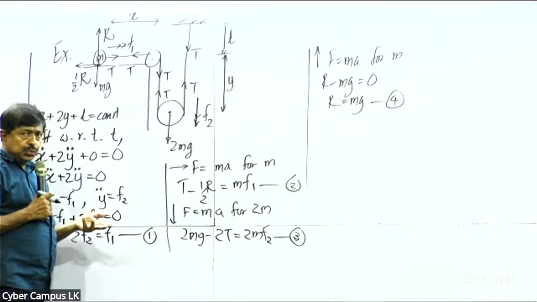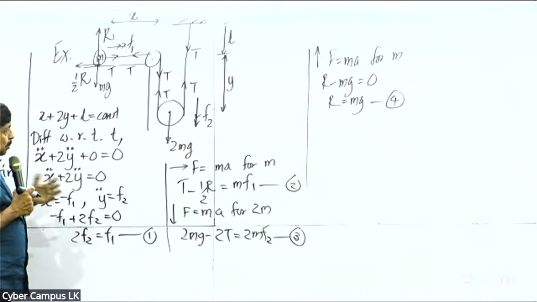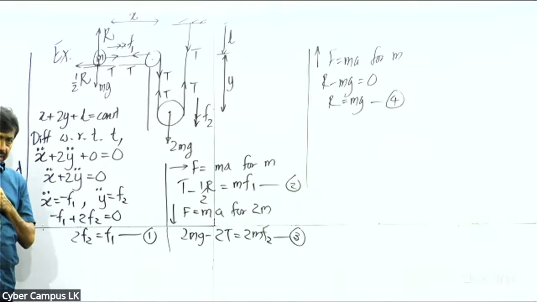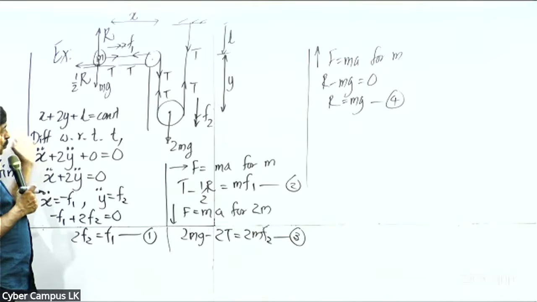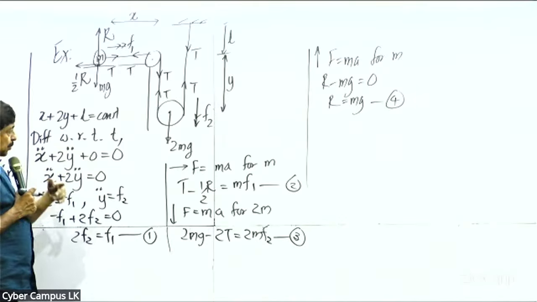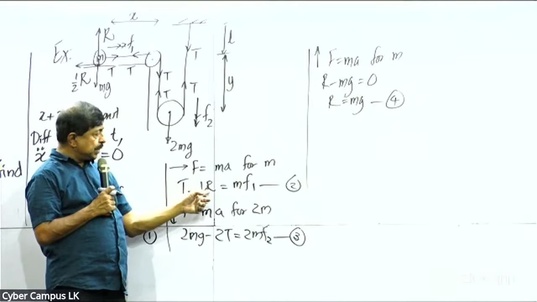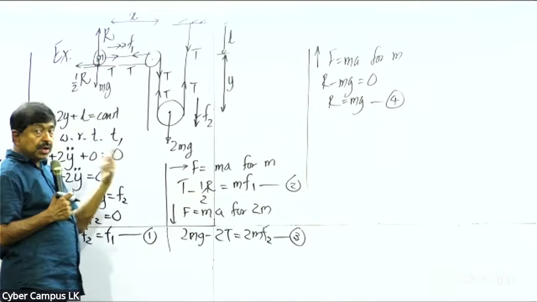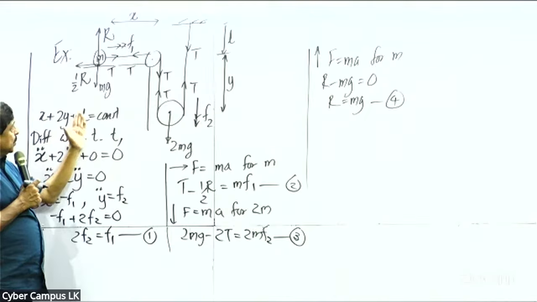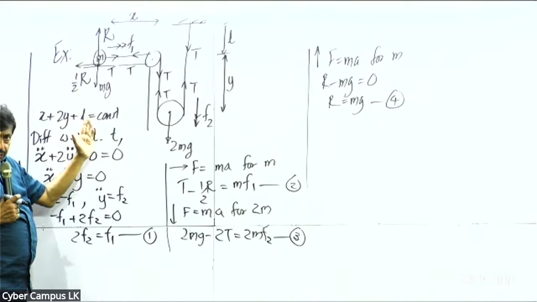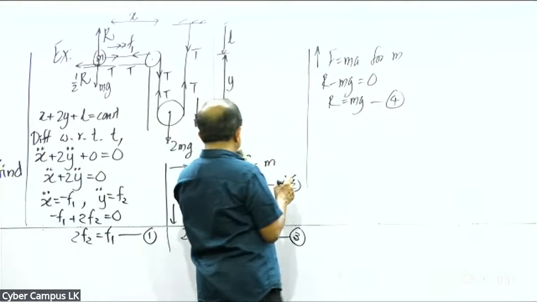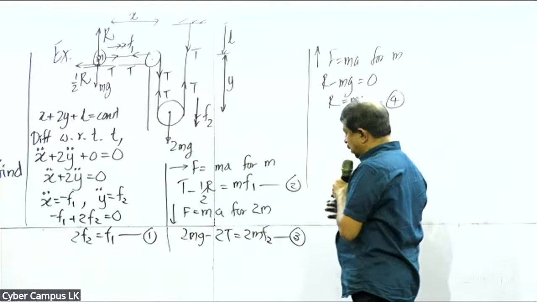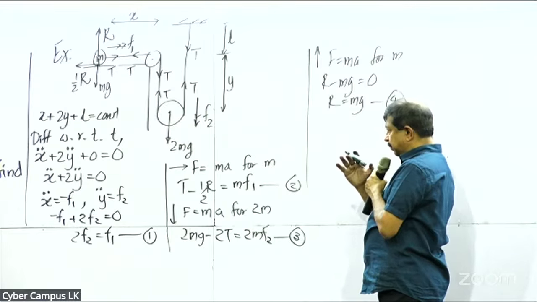If you happen to encounter a problem where the wedge is placed on a rough table, then again you apply the equations in the regular fashion. However, in one equation you get R. To eliminate or to find that, you apply Newton's law vertically for that wedge. Right. Now we need to find T.